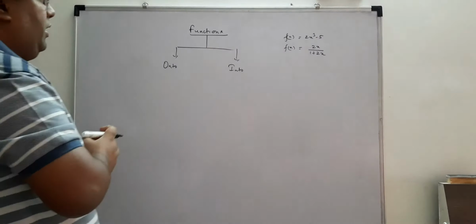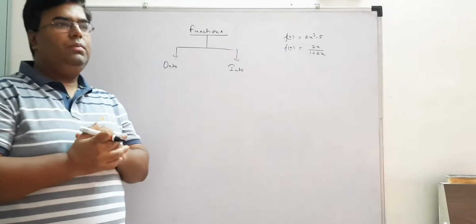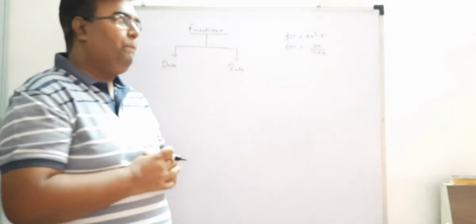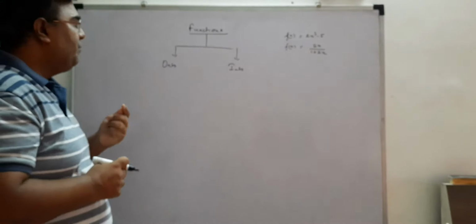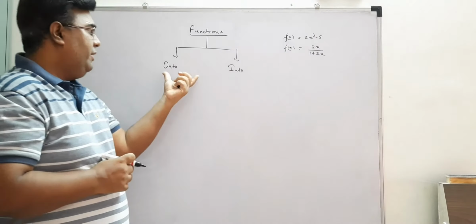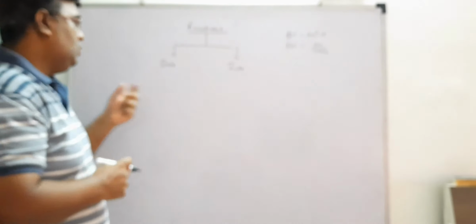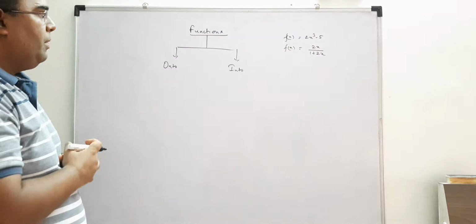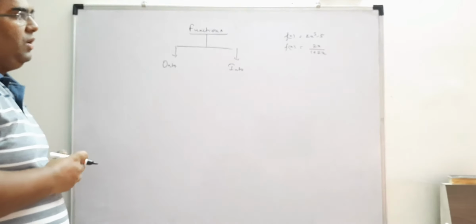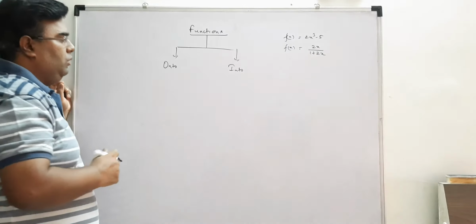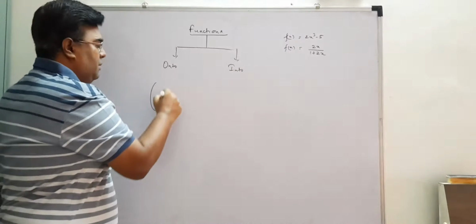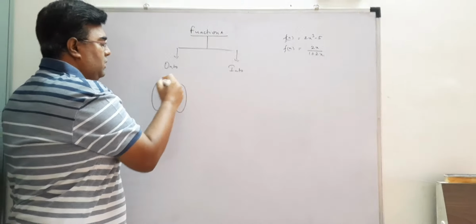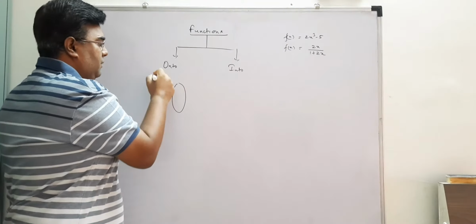Now let us differentiate functions into some other categories. Okay, this category involves the function being divided into two types. One is called onto, another is called into. Right? Let us understand what these functions are. Now, in the earlier examples, we have taken the two sets A and B.